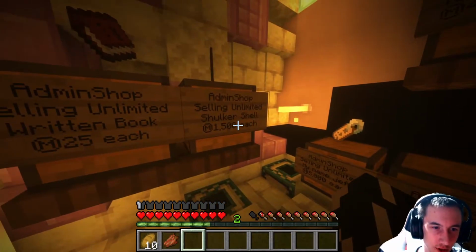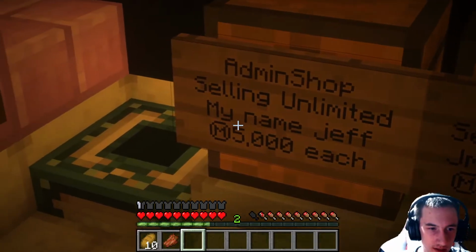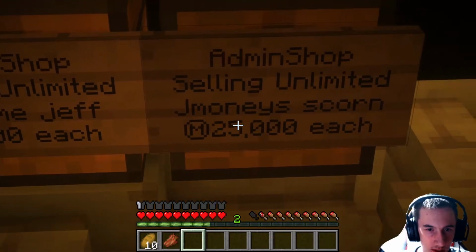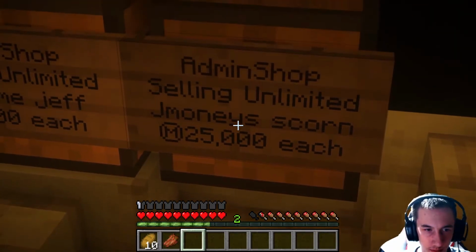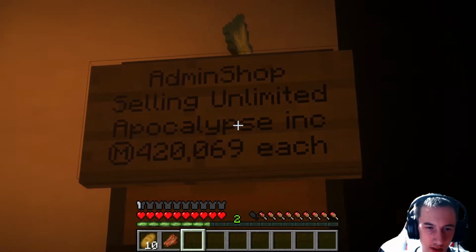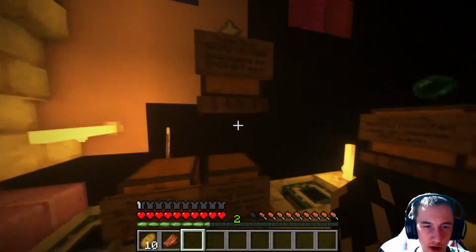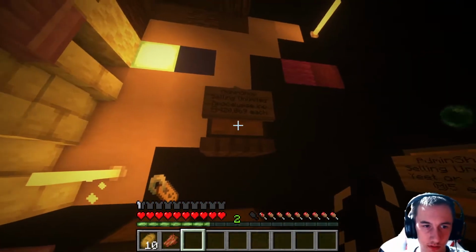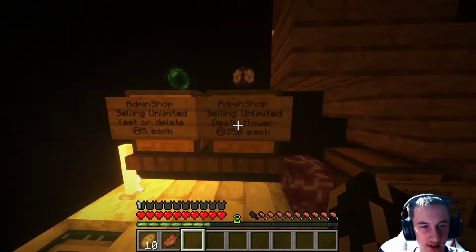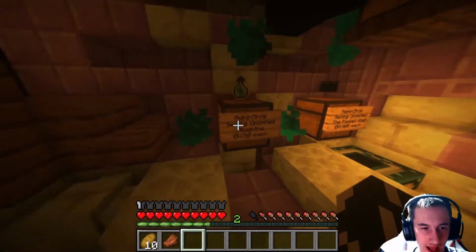Okay, what's this? Shulker shells? An unlimited name tag that's, I'm guessing, already named. My name, Jeff! Selling my scorn. I wonder what it is, maybe. I don't know. Selling unlimited. Oh, he's selling apocalypse and I'm selling apocalypse industry. When did I agree to this? I think it's the soul of it. Because a star equals soul. Death flower. The unholy fruit. Oh, I did it again. Absinthe.